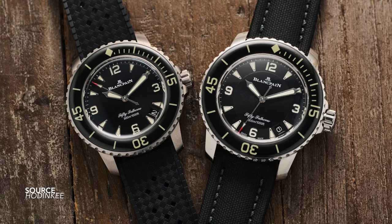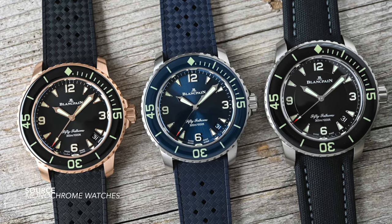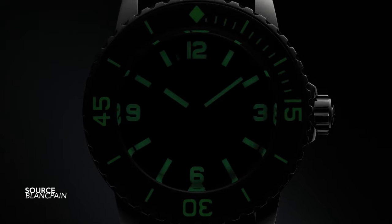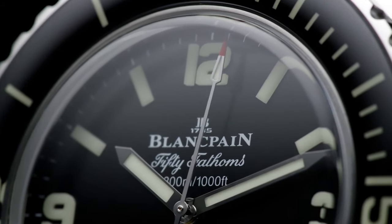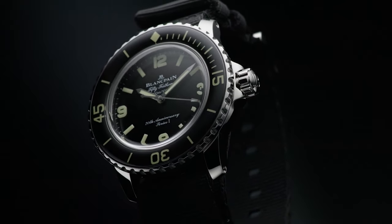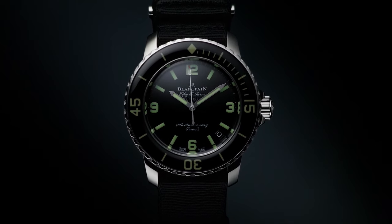The spin that Blancpain has put on this new model is that it's scaled down to make it more wearable. The reality is these new 42 millimeter variants are not reinventing the wheel — they are genuinely the same old models that have lost three millimeters in diameter, but still retain almost all of the design cues of the 45 millimeter original. Looking back a year ago to the 70th anniversary pieces — the Act I, II, and III — why were none of those cues transferred over into the new range? Could they not have injected something to make this collection a bit more exciting? The Act I, in my humble opinion, is perfect to the last detail. Why wasn't that handset chosen? Why wasn't the typeface changed? And maybe that is the root cause of why there has been no fuss about the new 42 millimeter 50 Fathoms.